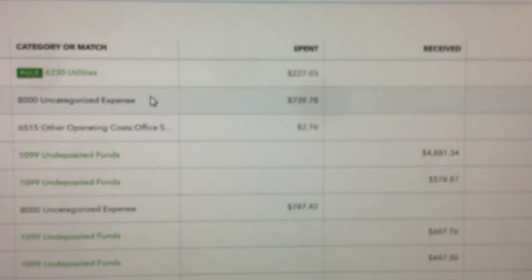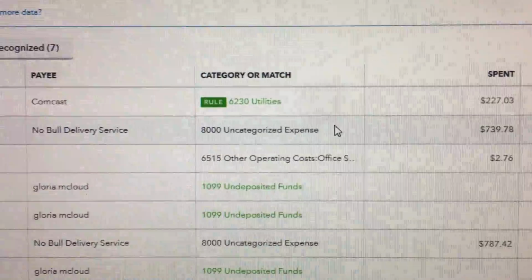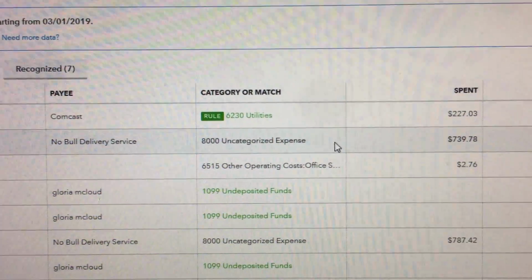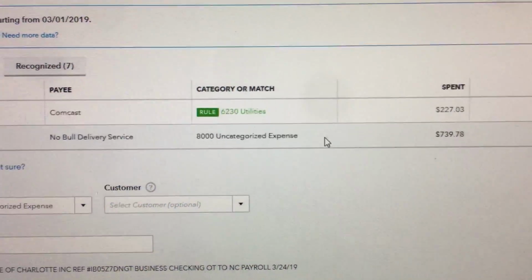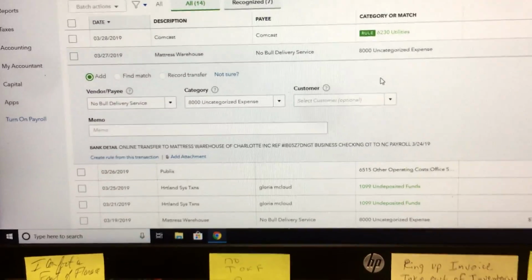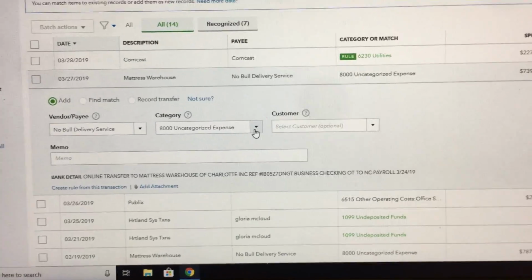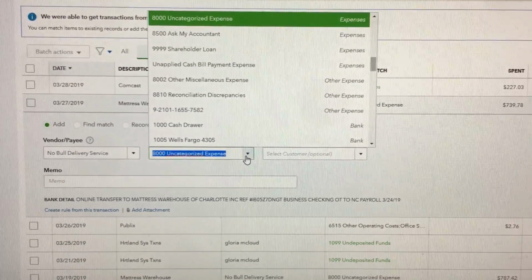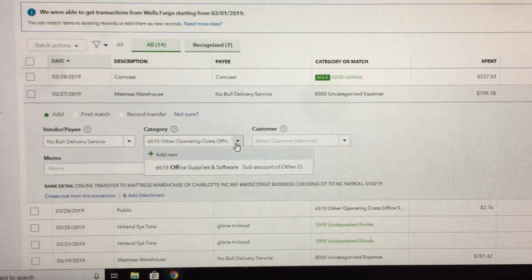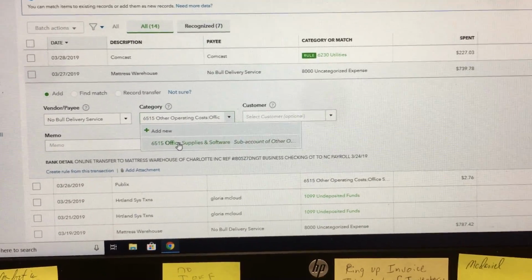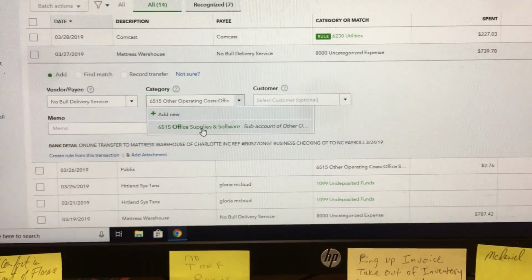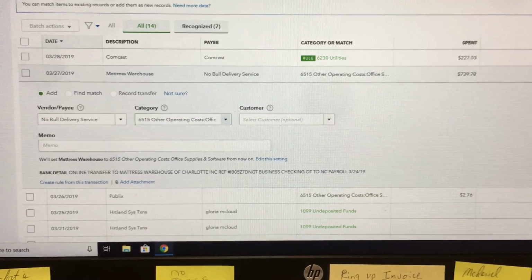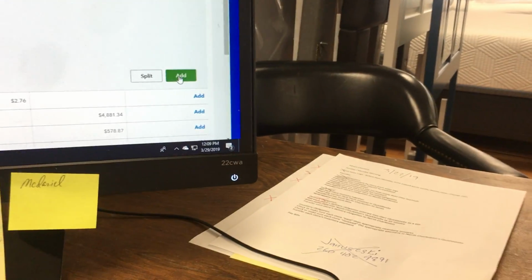The categories gotta match up correctly. So if this were an Amazon thing, you'd just click on there. You'd come over here and click on category, okay, and then just type in office, and then click on office supplies and software, because that's what it is. If it's Amazon, it's office supplies, and then you can come over and click add.